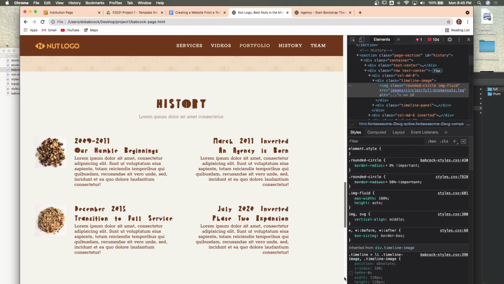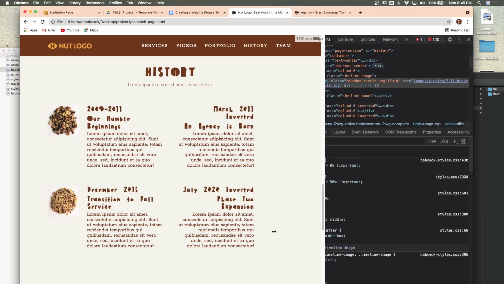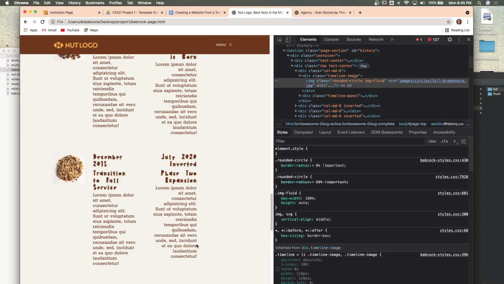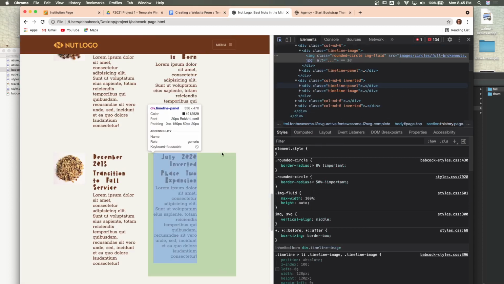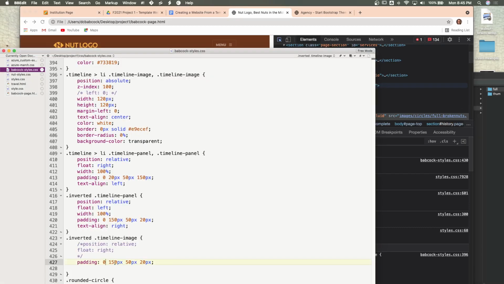Where'd it go? Top, right, left, or bottom, left.